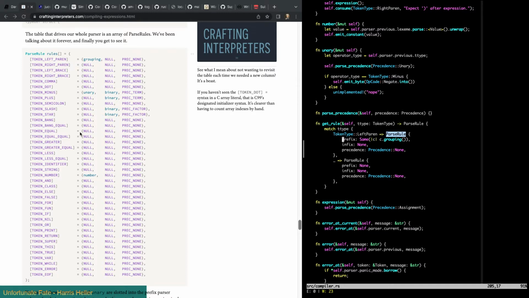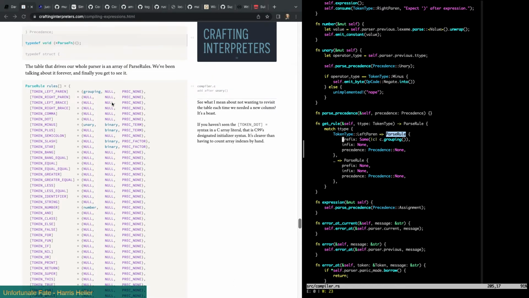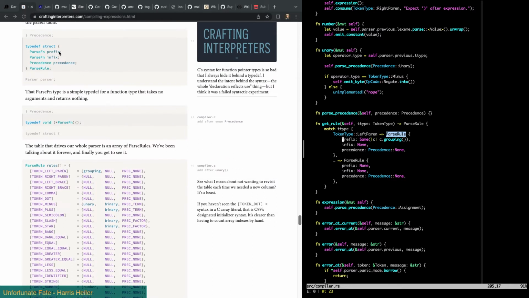So the compiler sets this table up, and then all you do is a lookup based on the token, right? So each token has its own rule. You look up the rule based on the token index, and you get the tuple, which contains the prefix and infix functions, and then the precedence for that token.